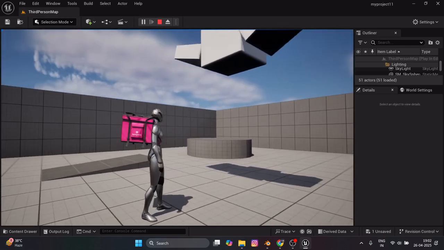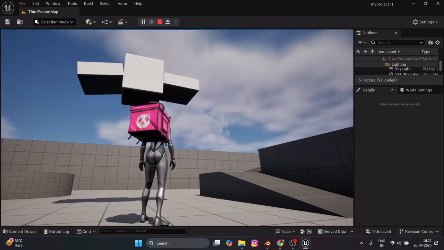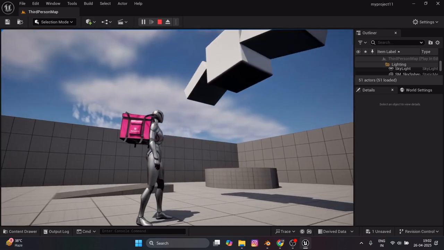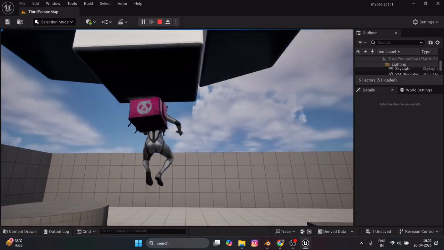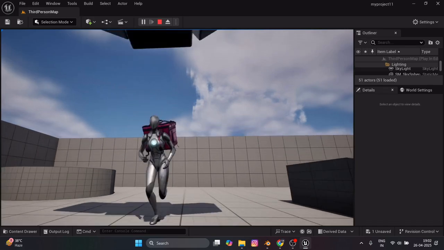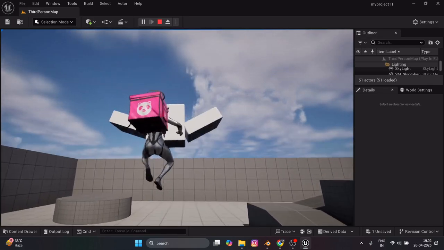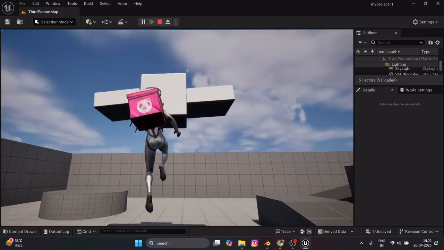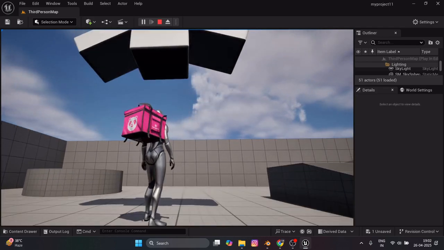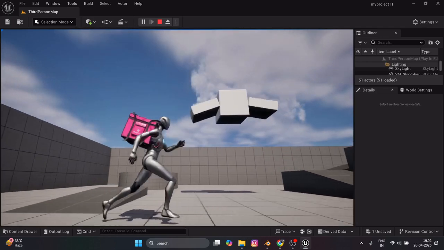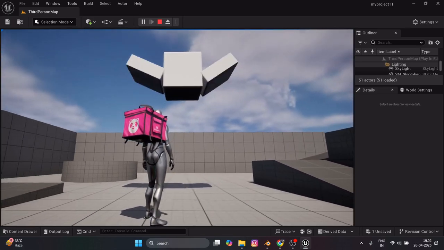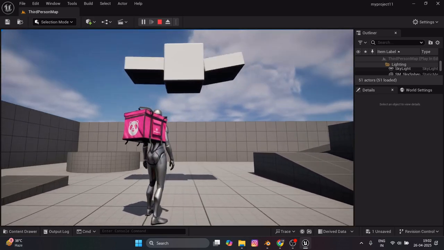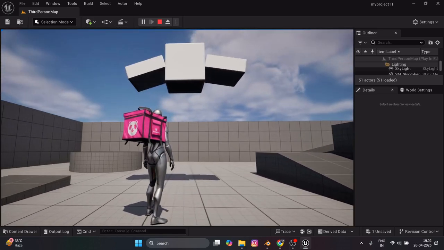So great, we have seen how we can animate anything in Blender, and then import it to Unreal Engine. So this is how we have to go about, and that's it for this tutorial. I hope you liked it. It's very easy, and now you'll be able to rig and animate anything in Blender and then export it to Unreal Engine 5 to be used in your games. So yes, happy game making.